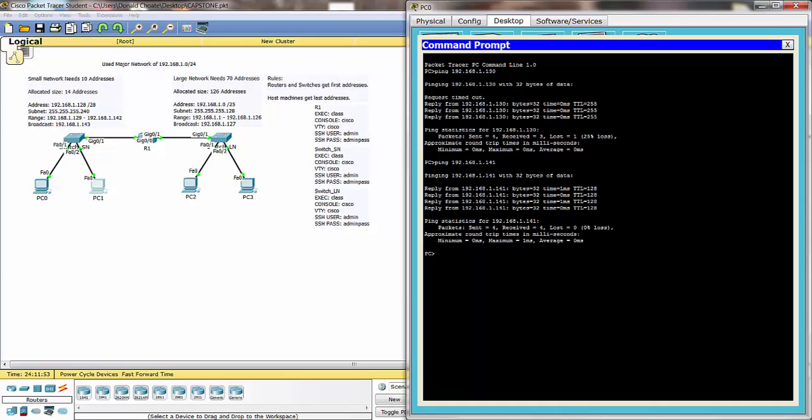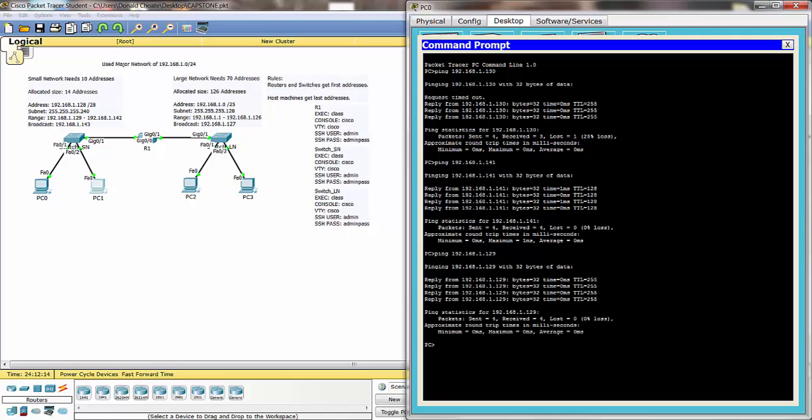That's probably a bad assumption. We're going to assume it. So now let's see if we can get from PC0 to our default gateway. Let's ping the default gateway for this address. Default gateway being 129. And it looks like we are able to get to the default gateway.